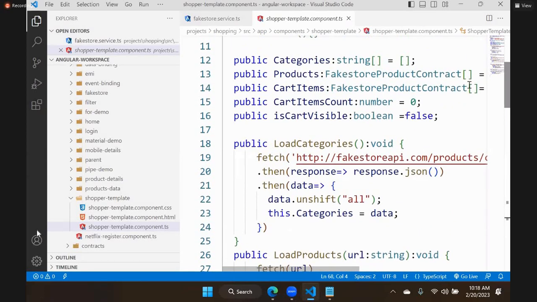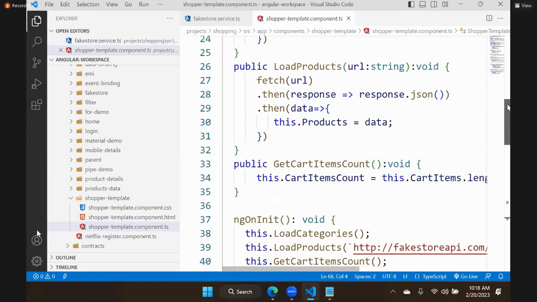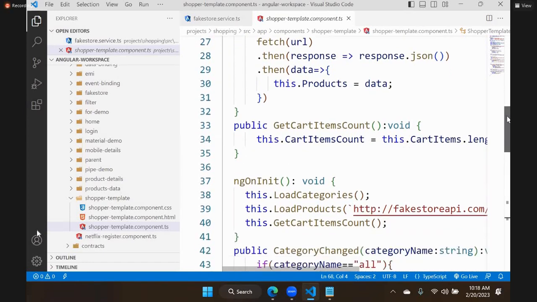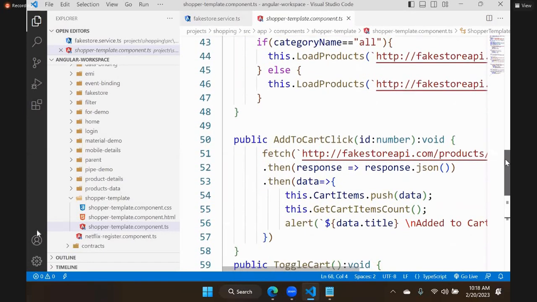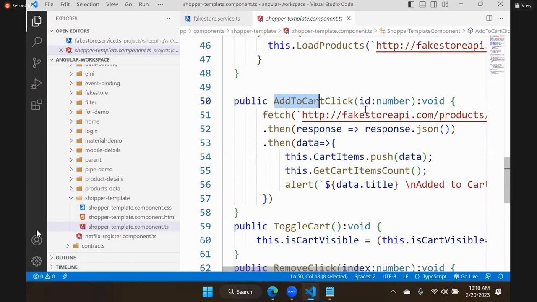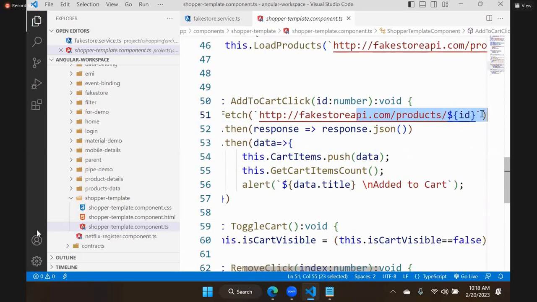So many times fetch. One for loading categories, another for loading products, another for loading the product based on a specific ID. Every time we need fetch.